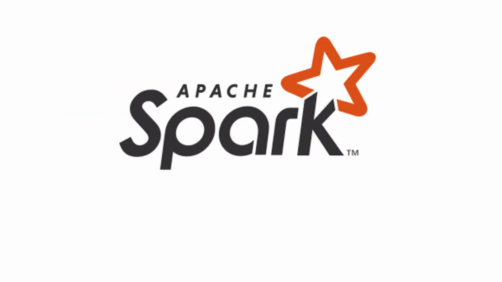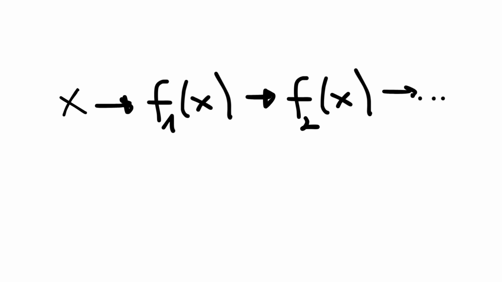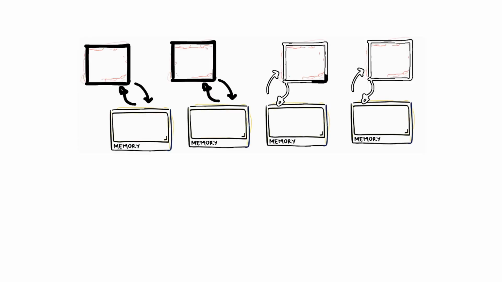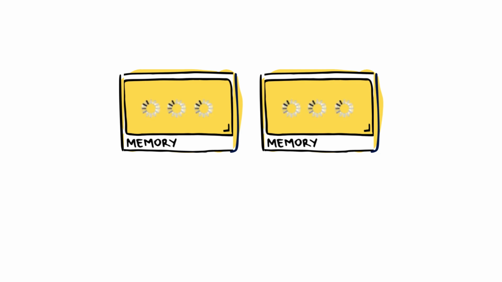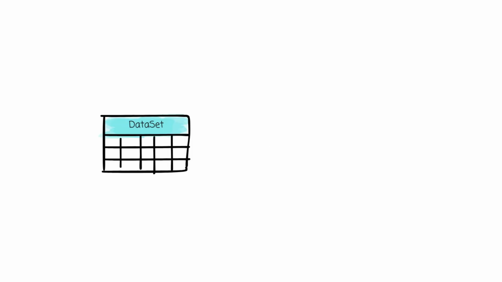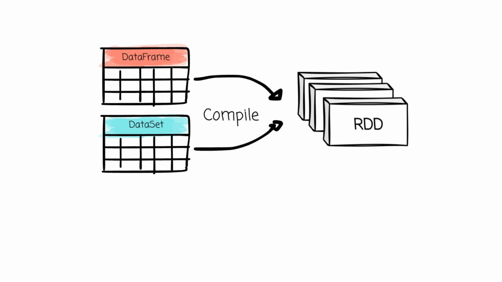They created Apache Spark, a functional programming-based API to simplify multi-step applications, and developed a new engine for efficient in-memory data sharing across computation steps. Unlike MapReduce, Spark relies heavily on in-memory processing. The creator introduced the Resilient Distributed Dataset, RDD, abstraction to manage Spark's data in memory. No matter the abstraction you use, from dataset to data frame, they are compiled into RDDs behind the scenes.